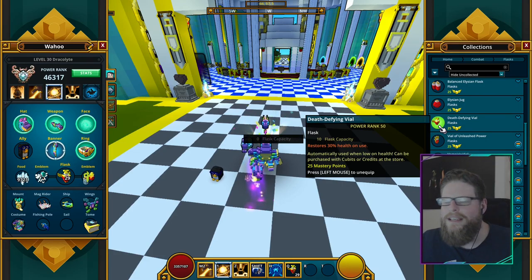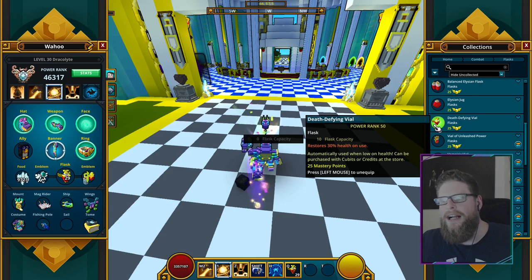So you are going to be in the thick of it, if you can say it like that. And that's actually going to be a little bit risky to be in there. So if you don't trust yourself to have these fast fingers and actually heal that potion up when you need to, I would really use the Death Defying flask as well.